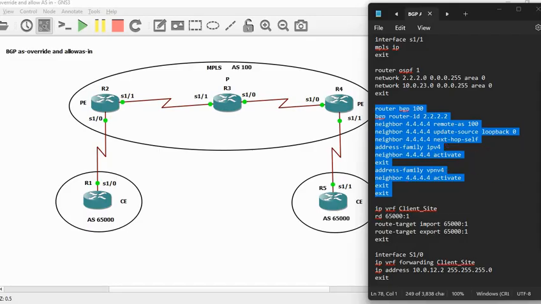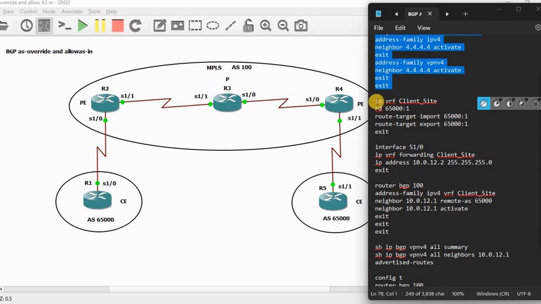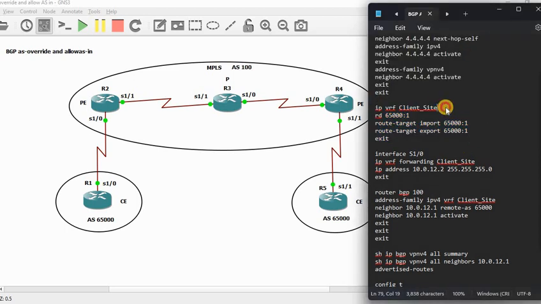After that we configure one VRF whose name is customer. On both the client sides we configure the same VRF. Here the VRF name is the same, and here also the VRF name is the same. Then the RD, give the RD value. Normally the RD is used by the ISP to identify the customer, because on the service provider side there are multiple thousands of customers. Normally service providers use the AS number as the RD number, so I am also using the RD number 65000:1. The RT number I am also using the same, so there is no confusion. So the RD, the AS number as the RD number, and the RT number, both configurations are done.